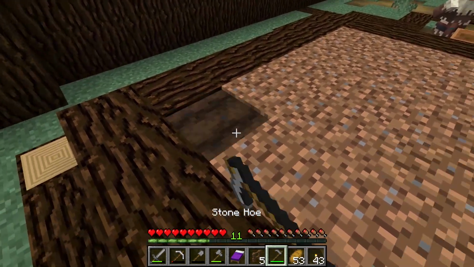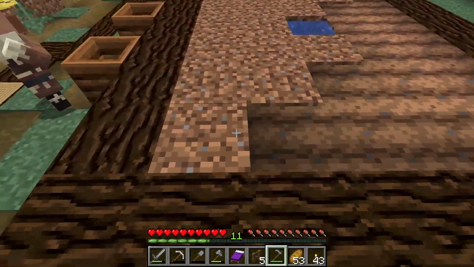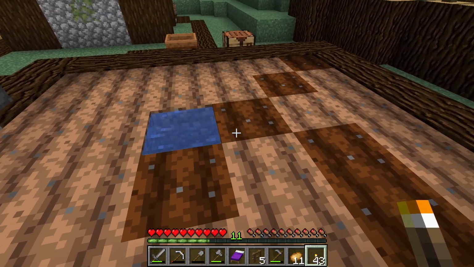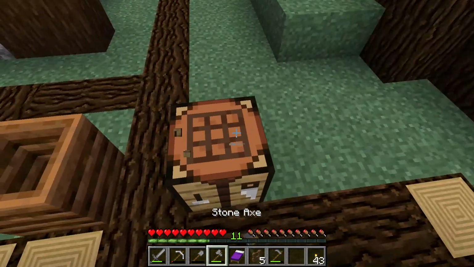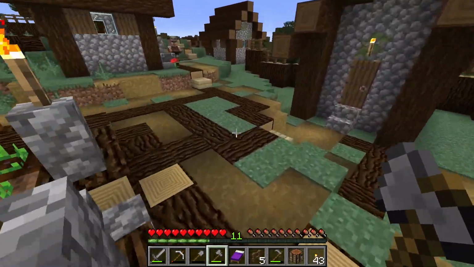So we got that going. We'll get all of this turned into farmland, and then we'll plant it with potatoes, and we should be good to go. Potatoes. Oh, we're out of potatoes. That was quick. Okay, yeah, let's go get some more potatoes. Do some more farming, I guess. Get some trades going.